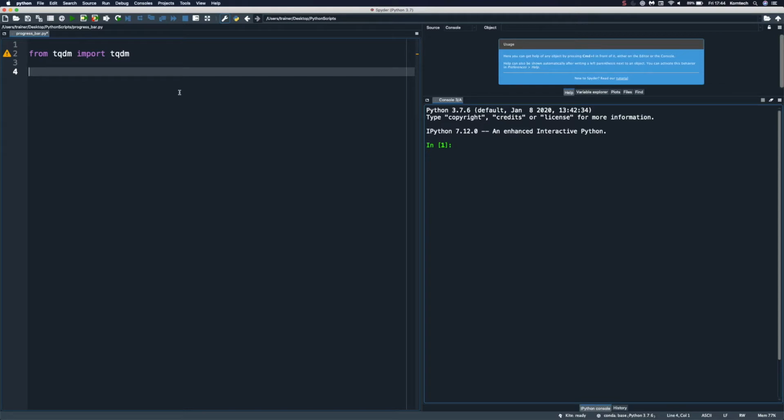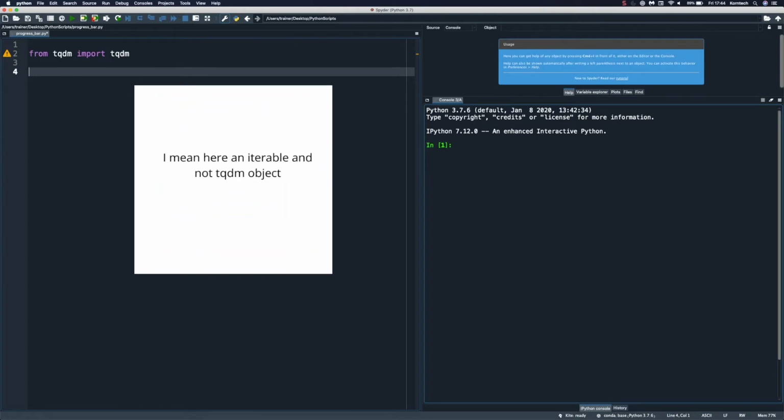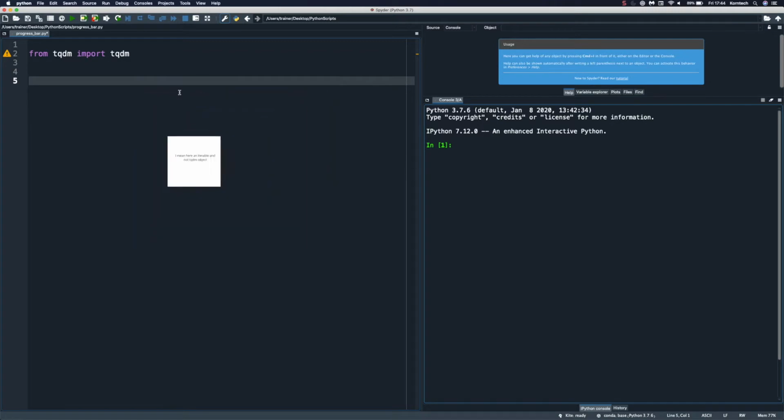All right, so the easiest way to create a tqdm progress bar is to actually pass an iterable object to tqdm. So what I mean by that, it might be a list, a string, a tuple. So let me create here a string variable. I'm going to say text equals to "Python is great, no doubt about it."